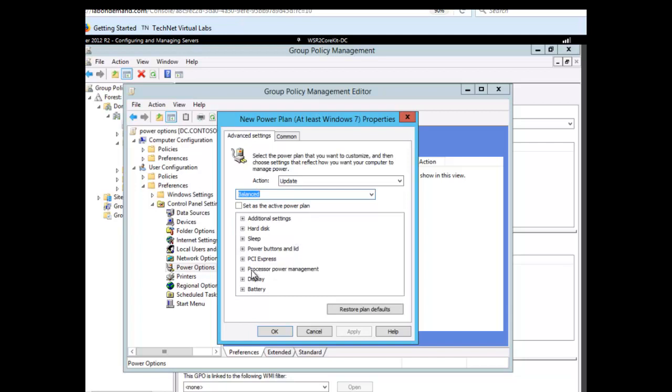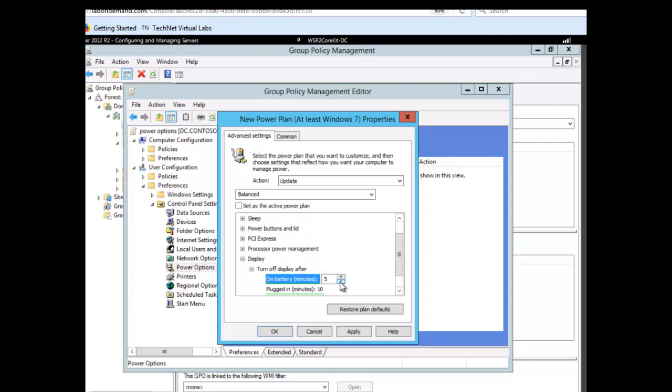We want to make a change at display. For display, you see that we can turn off display after. Adaptive display, we can choose that. Let's choose the first one. Turn off display after. We're going to expand that setting. And we have two choices: turn off the display on battery or plugged in. So let's do the on battery.